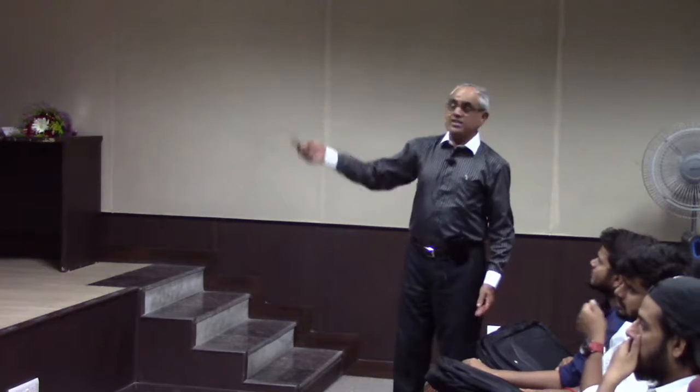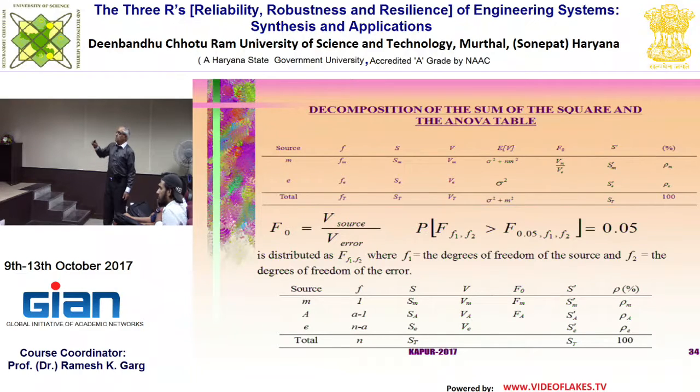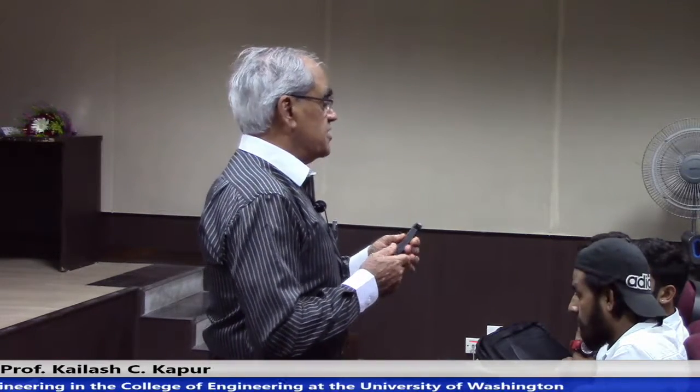Then you can develop all kinds of equations on how to evaluate quality, whether it is smaller the better or larger the better. And then one can do experimentation to figure out the causation, which factors affect quality. There is a statistical approach called design of experiments that one can use to improve quality by experimentation and understanding the causation. The person who developed that idea was Dr. Fisher in England in the 1920s.